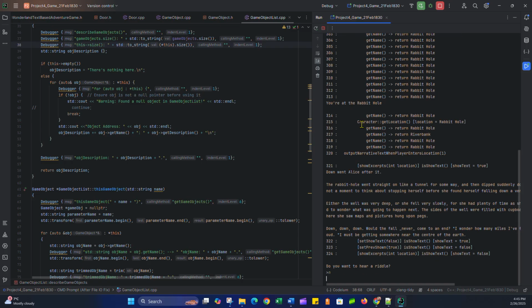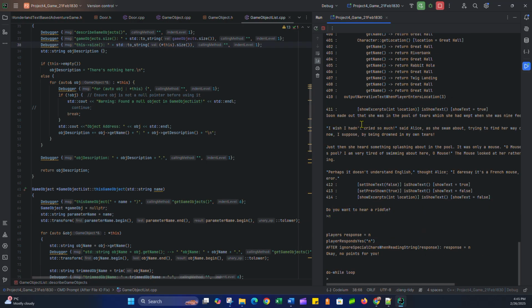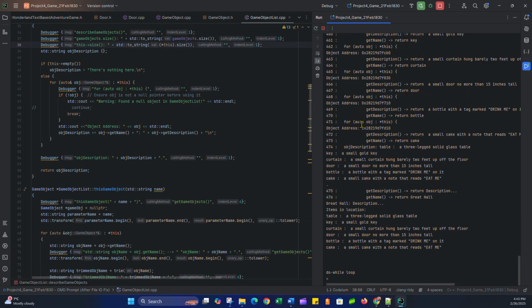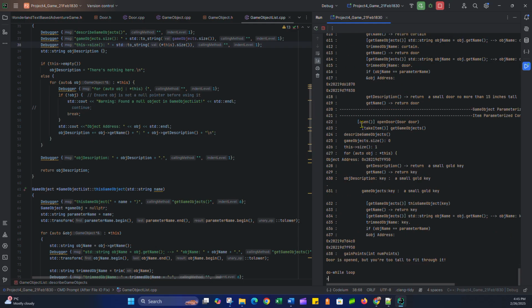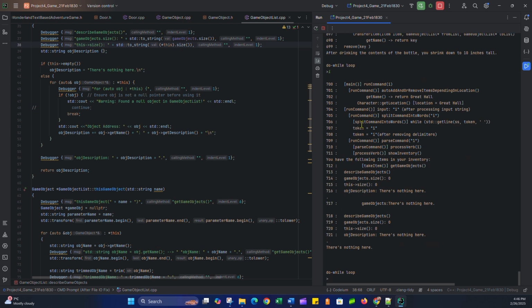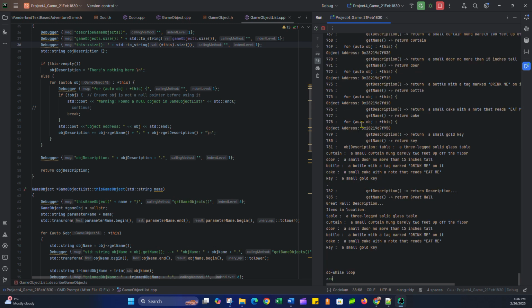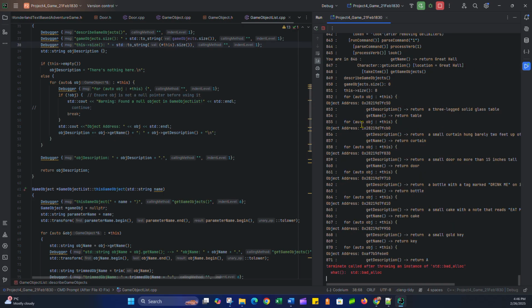Okay, east, no. South, no. West, no. Look, all the stuff is there like we figured it would be. I'm just going to take the key, open the door. Oh, it's opened. I'm too tall though, so I'm just going to drink the bottle right away. But now I don't have the key. Oh look, there's nothing in here. So if I look, where's the key? Oh, it's back there. Okay, well, I'm going to eat the cake. I ate the cake. Now I'm going to look, because I know the key's at the table. I'm going to look for it, and I crash.